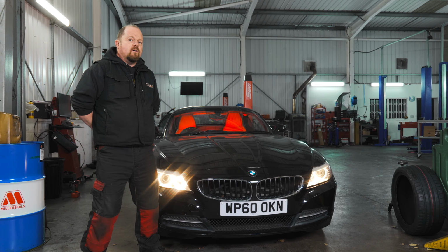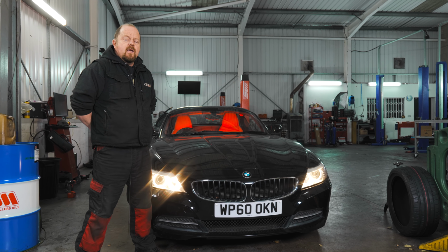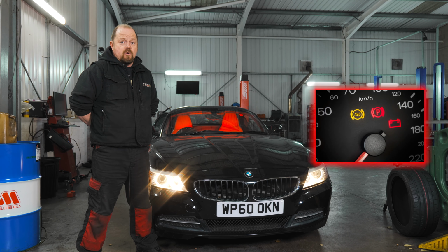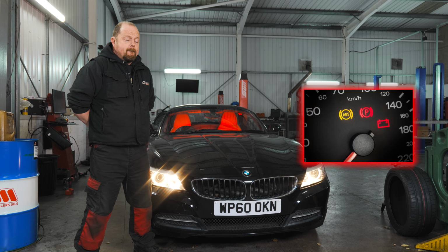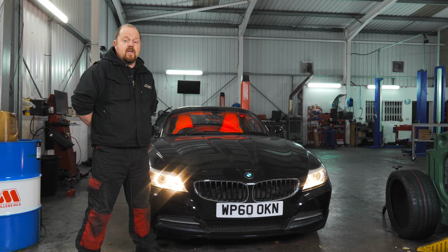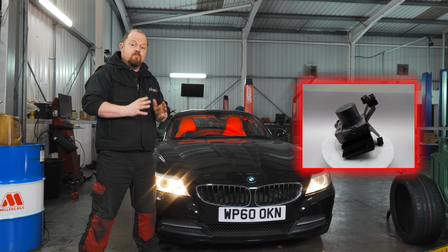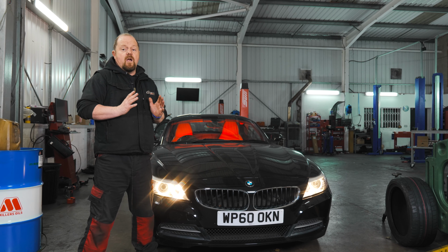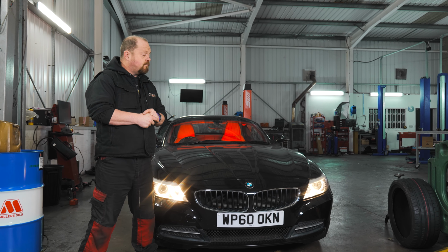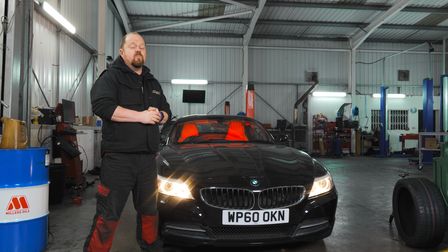Another issue that we see quite a few of, not just this particular model, but of BMWs in general, issues with the ABS. So the customer will come in complaining about an ABS light on, traction control light on, sometimes even the pad warning light. And what we actually find is they have a bit of an inherent problem with the pressure sensors which are built into the ABS pumps. This was quite a costly repair initially. It was literally a brand new pump and control unit, all one, only available from the dealer. As the vehicle's got a little older, there are a couple of companies out there that do repairs on these. We actually do repairs ourselves on them, and you can get replacement parts now for a much better price.